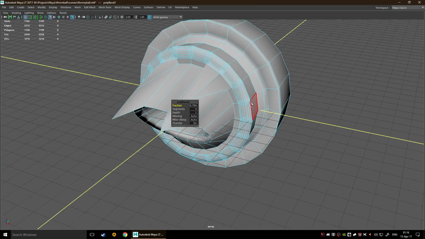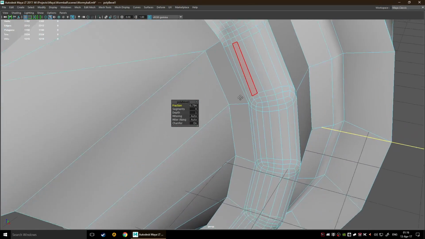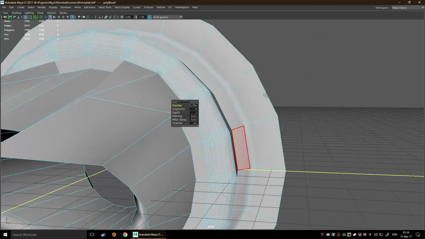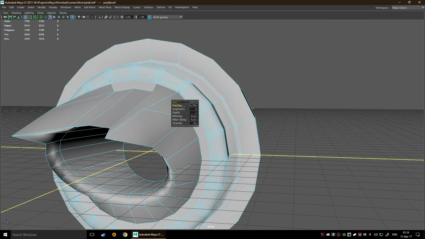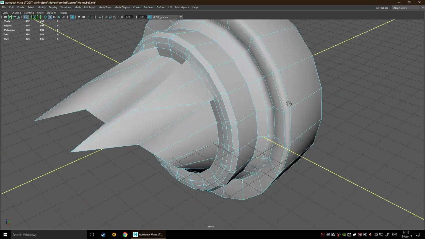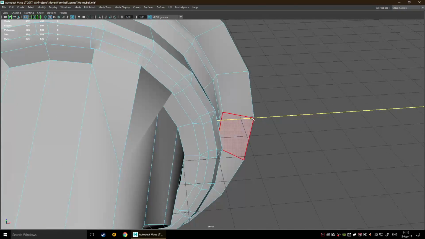Oh, I had to actually hit bevel first. Yeah, so that did something weird. But as you can see, we've got all these fragments. You can set it up here, and the segments here as well. We don't need that many. The depth. I'm not sure what the filtering did, but it was something anyway. So as you can see, we did some beveling in this stage.